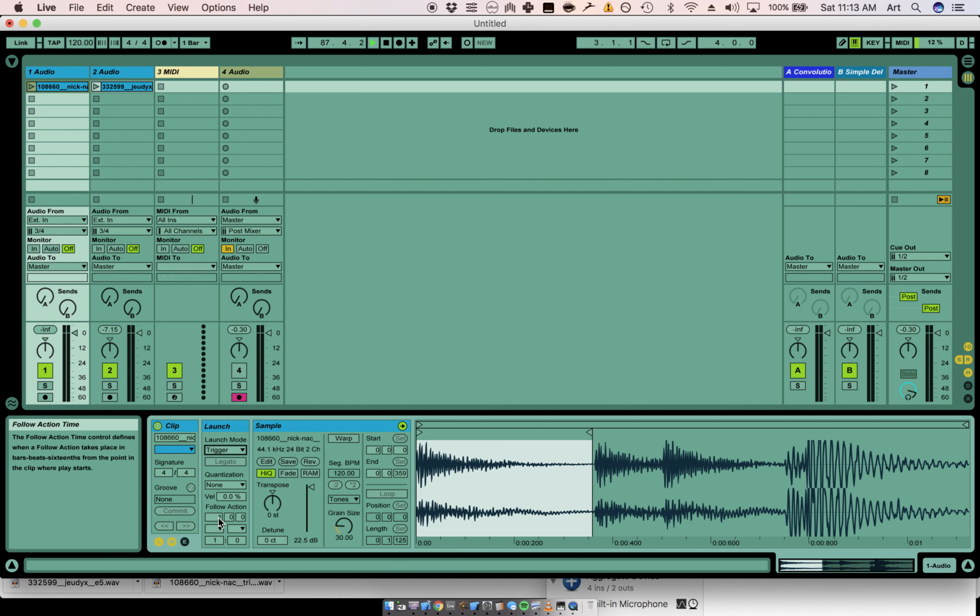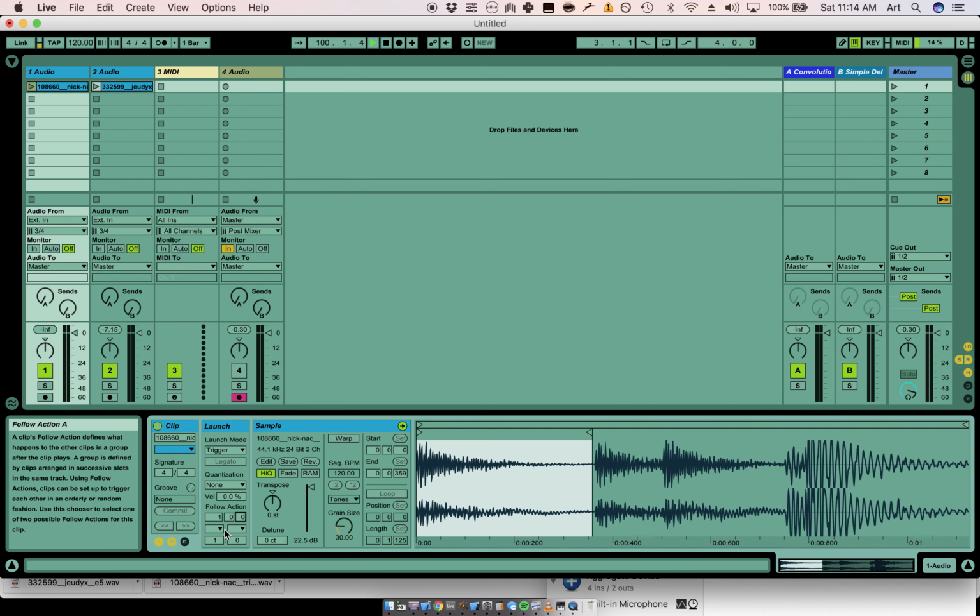So this 1 means 1 bar, and if we click on this box and hit the down arrow, we'll go down to, I guess, 3/4 of a bar. This is half a bar. This is a quarter of a bar, and then you can subdivide it even further over here. And so I'm going to put that back at 1 for now.